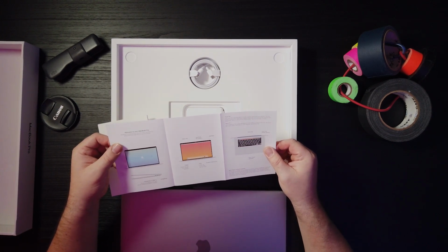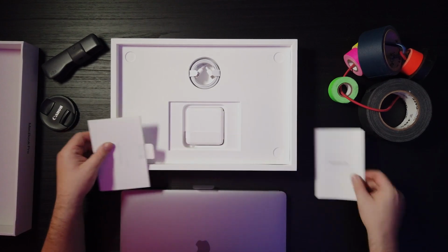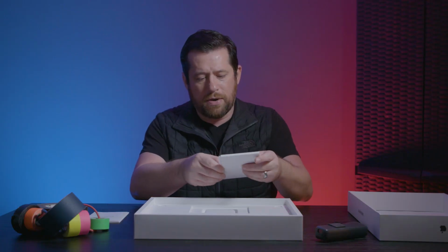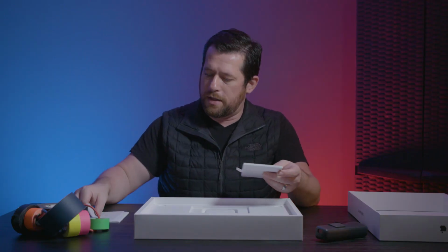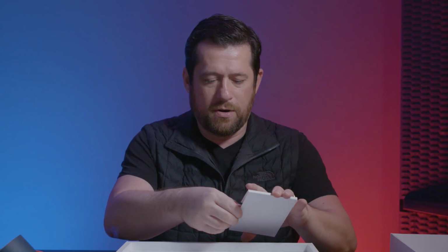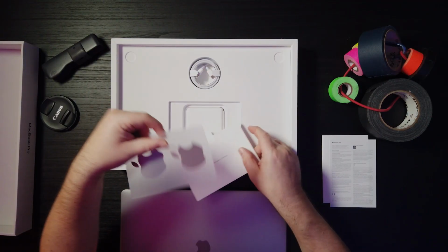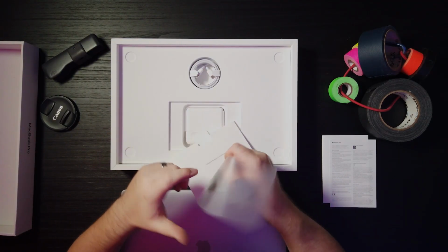Welcome to your new MacBook Pro. Tells you a little bit about the computer. And then I'm guessing you're probably gonna have some type of warranty info. And then where are the stickers? I know they got stickers in here. Oh, there they are. So you got your Apple stickers.